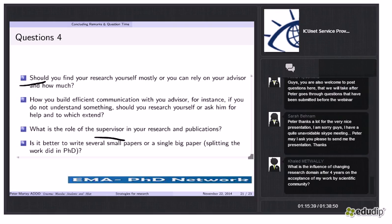Is it better to have several papers or a single big paper? It depends. If you have an excellent idea and excellent results in something, you have a paper. If you have to write a full dissertation, my PhD dissertation was basically different papers combined together, all the chapters. If you obtain distinguished or very interesting results, these can be seen as different papers, so you're free to write a paper. And it's actually very good when you are searching for a job after a PhD that you have some publications.